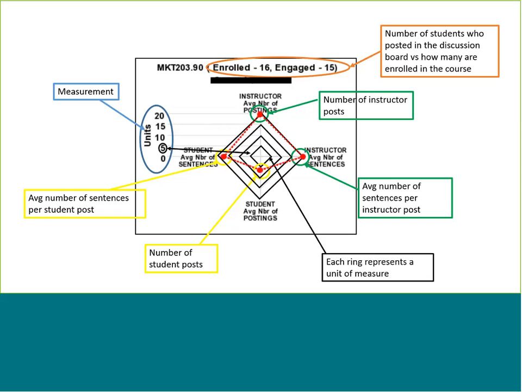Is it all right if I use you, Art, as an example? Art does a fantastic job in my program of putting videos up in the discussion board. So it kind of gives this third dimension to the discussion. However, one video is how many characters? One. Right? So Art's average sentence length is nothing.